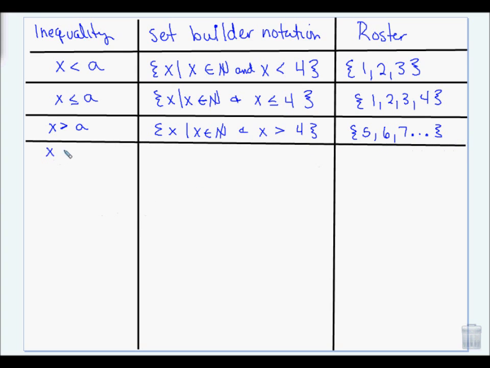And then if it's greater than or equal, and you'll notice I'm always putting that it's a natural number, because if it's not a natural number, if it's an integer or a real number or a rational number, this is going to be different. So right now we're just dealing with natural numbers. And the reason is that natural numbers are much, much easier to deal with. There's a lot less of them.